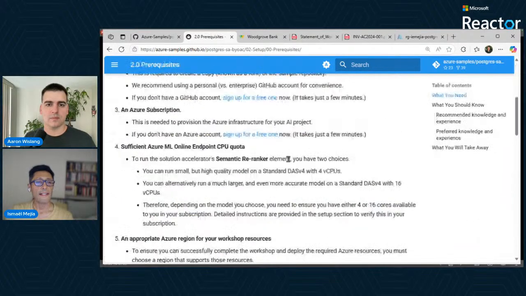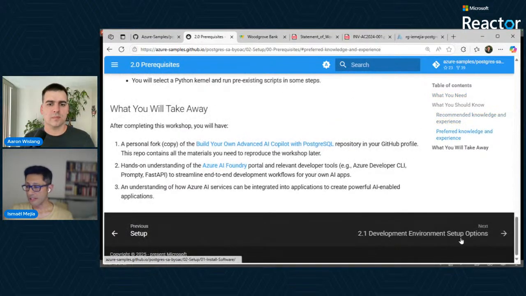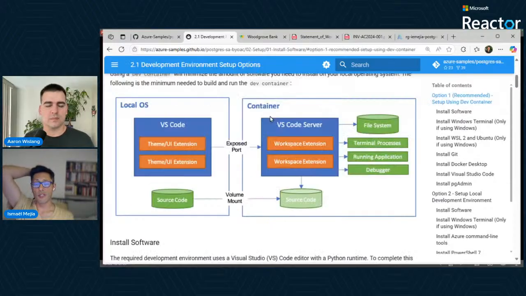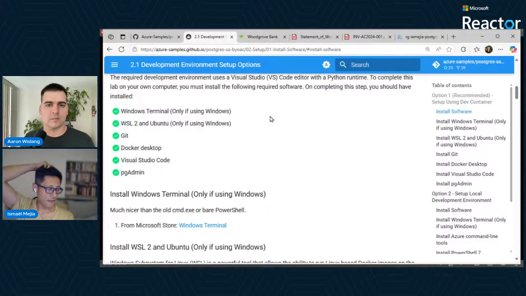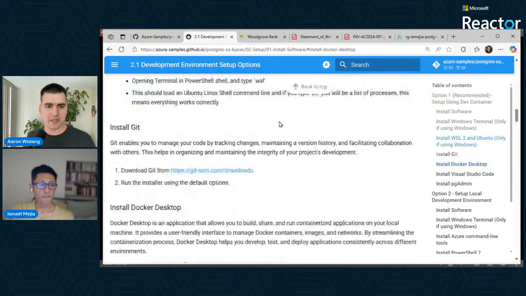Oops, I'm already late. Okay, so you need a subscription. You need to have access to Azure ML, so you can use our semantic ranker, but that's also something I'll cover later on. As we mentioned before, one part is setting up the infrastructure. You do that using azd up. But you also may need to set up your development environment. Same thing. I already did that locally. You can do this with the provided dev container that is part of the solution. You can build a dev container and work with it. You can also work in Codespaces? Exactly. It should work on Codespaces. I haven't tried, to be honest, but it should.